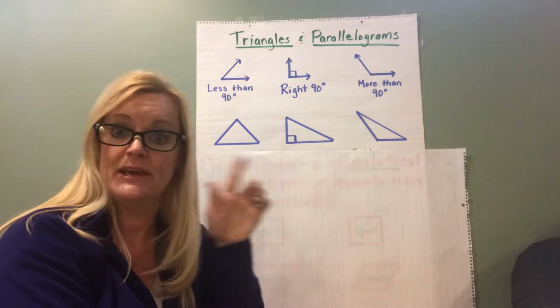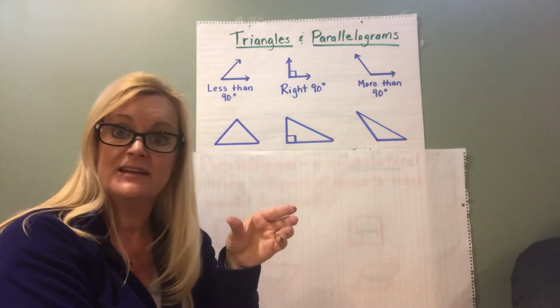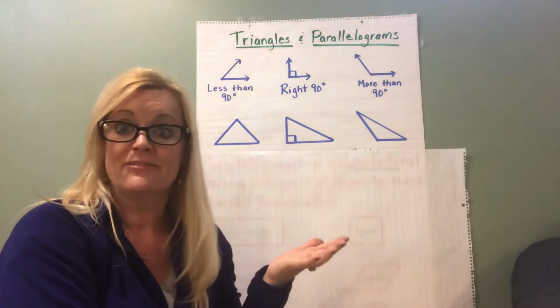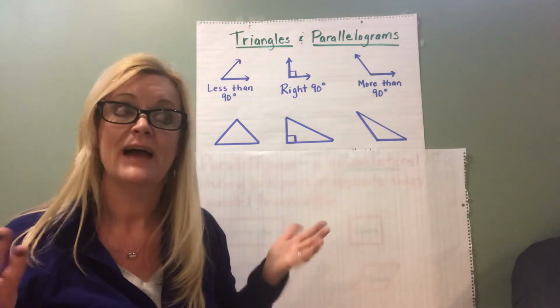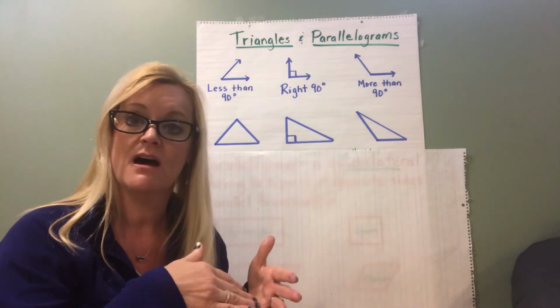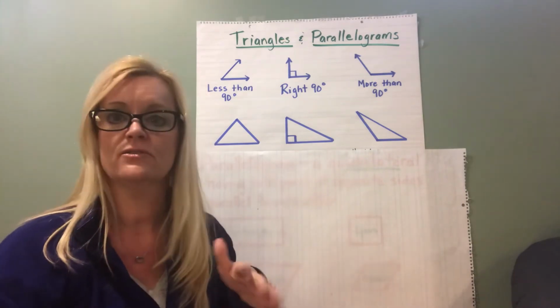Sometimes they might all be equal. Sometimes there might be two sides that are equal in length. Sometimes all the sides might be a different length altogether. So you have to kind of look at the triangle first, and it goes over this a little bit on the worksheet that we'll do when we go over the answers, so you'll kind of be able to see it a little bit better.